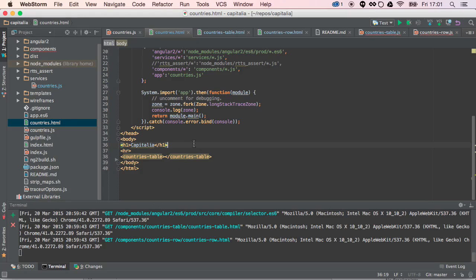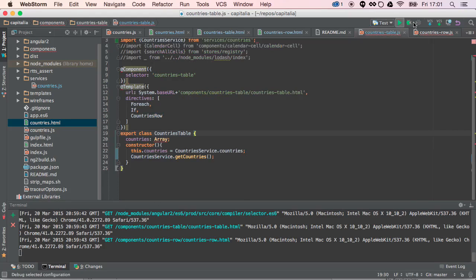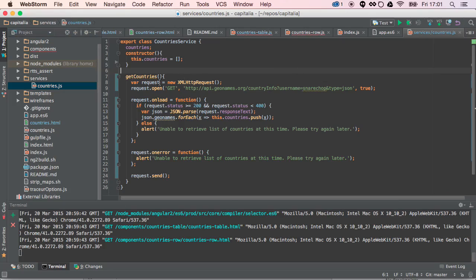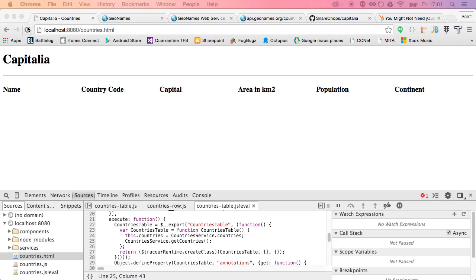Maybe I need to do this. I need to put it on the object. Countries service, right? Which is this one. Then maybe I do. I didn't think I needed to. I think it should automatically pick it up. Maybe I need to set it to public to expose it.